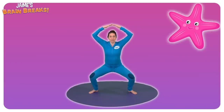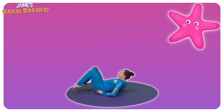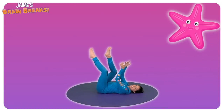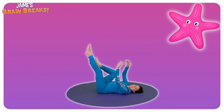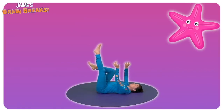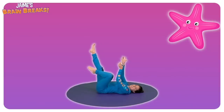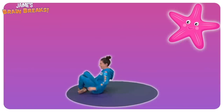We watch it bob through the seaweed, coming into seaweed pose. Lying on our backs, we lift our legs up to the sky and our arms up to the sky. Now, see if you can very slowly begin to move your arms and your legs like your seaweed flowing in the water. Almost like it's slow motion. Amazing. We have to be very slow and controlled to do this. Now, cross your shins and come back up to sit by rocking all the way up.